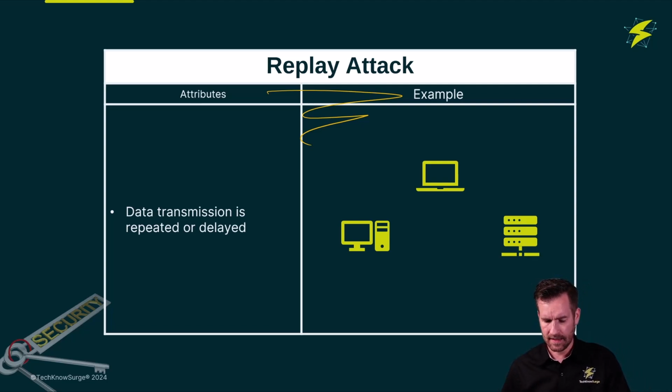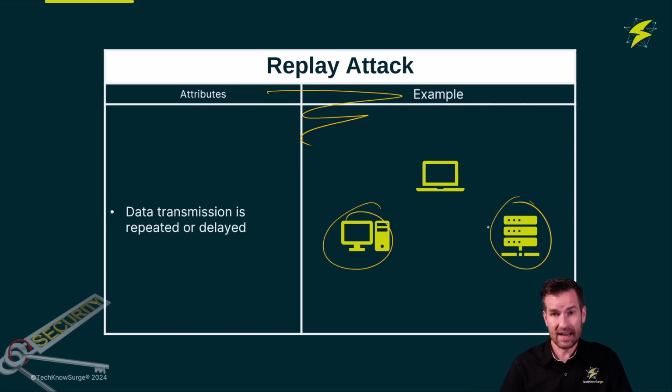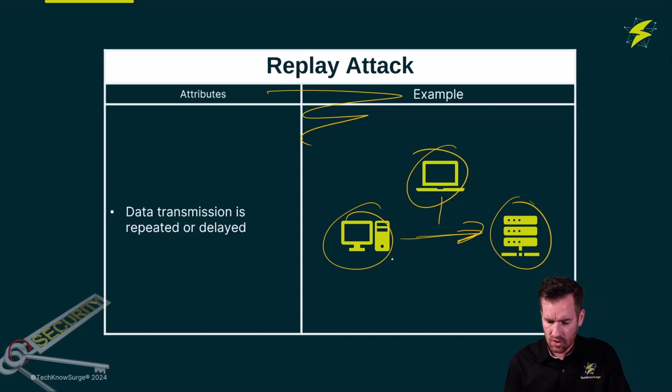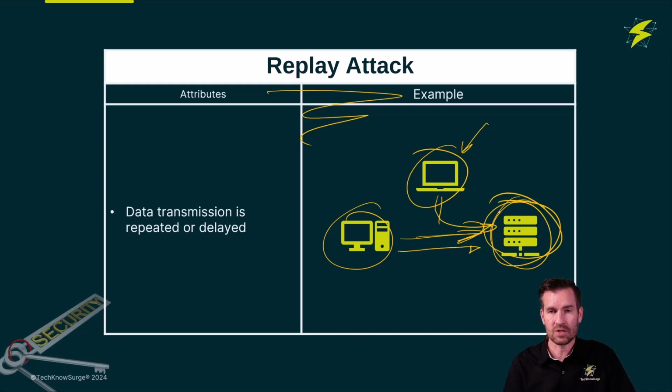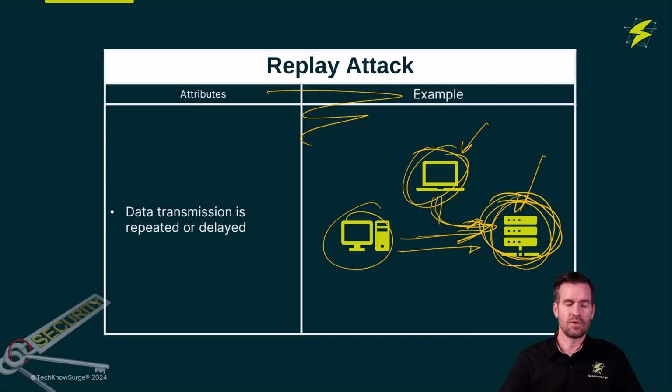So let me give you an example of this. Let's say this machine is authenticating with this machine right here, and the attacking machine is listening into the conversation. During this exchange, the password gets sent to authenticate with the server, but it gets sent encrypted. And so this attacking machine doesn't actually know what the password is, but it can replay that password in its encrypted form to get access to this machine right here. So if it's not the proper authentication protocols that you're using, this machine can do a replay attack to gain access to this server over here.